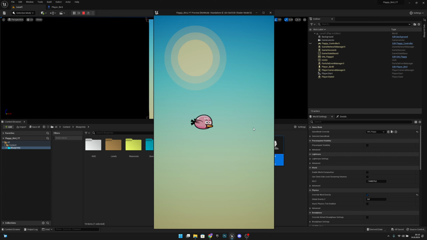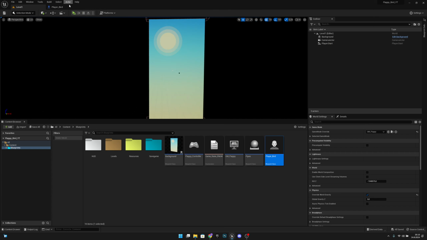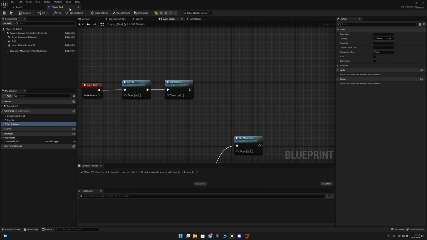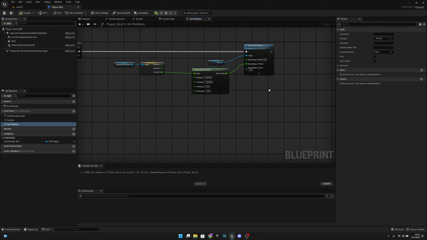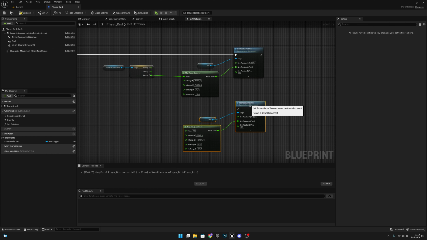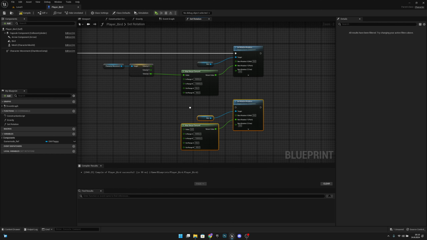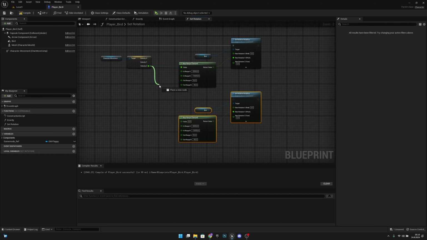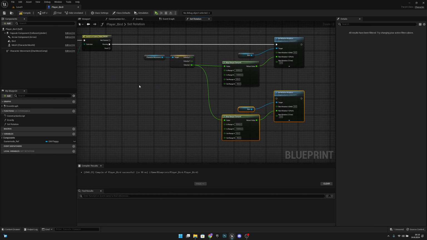So we will have to fix that, or create that actually. So let's go back to the player bird and to the set rotation. Now we want to copy all this, not this from here. Control C, Control V under here. And now we want to get the set value and connect this value also. We want to get from the dead and connect to it. Add a reroute so everything looks a little bit cleaner. Let's actually align these. Okay.